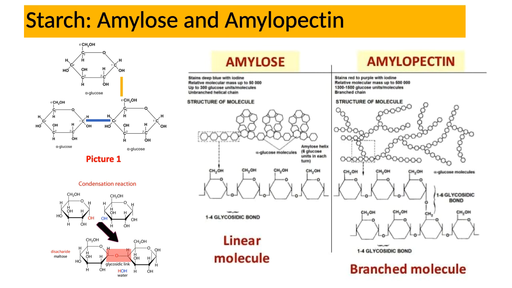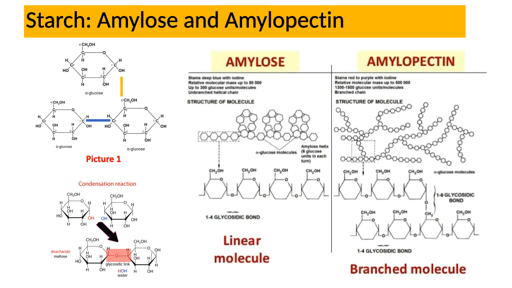After this water molecule is withdrawn from the two molecules, there will be a new bond, which is called a glycosidic link, in between the two glucose, which has an oxygen in the middle. That's what you can see as the representative of this blue bond. So in picture number 1, the blue bond is described by the condensation reaction in the picture below it.